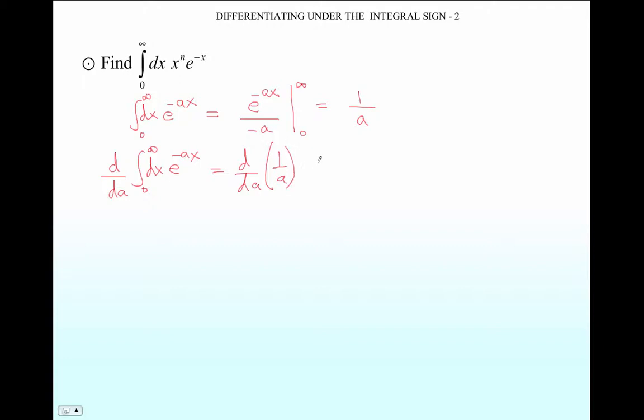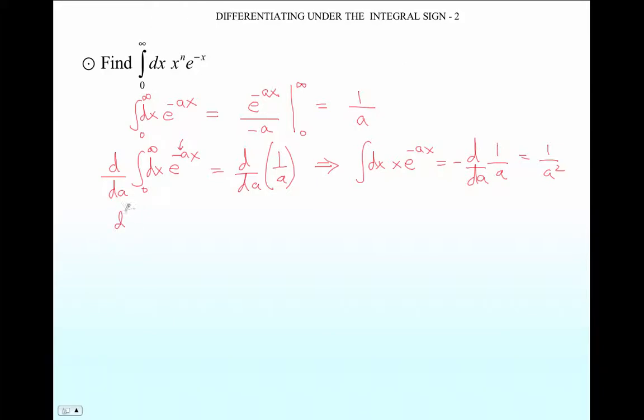What I've found over here then is that e to the minus ax when differentiated gives minus x out there, and what we find then is that the integral dx of x e to the minus ax is minus d by da of 1 over a, and of course that's just 1 over a squared. This minus sign, I repeat, comes about because of this minus sign in the exponential over here. Now we could do this again.